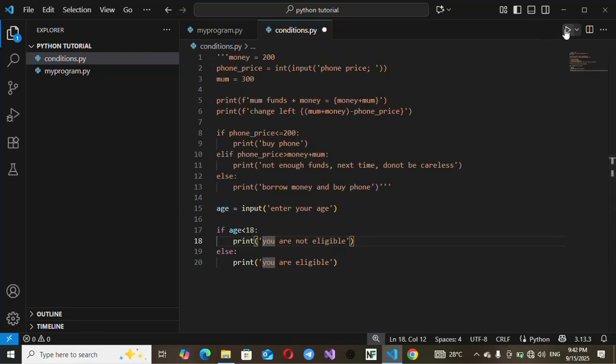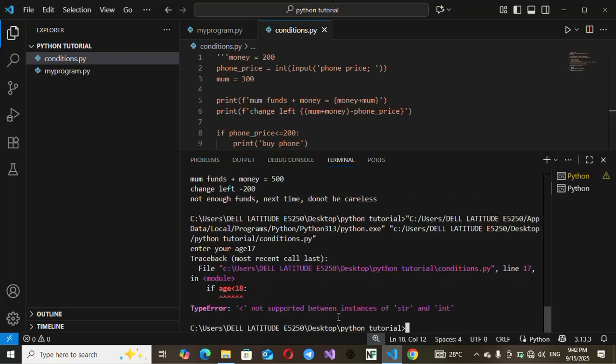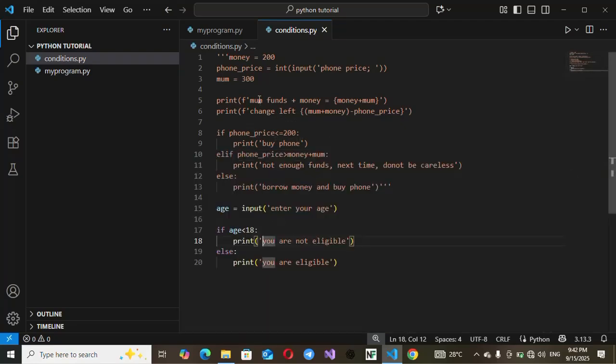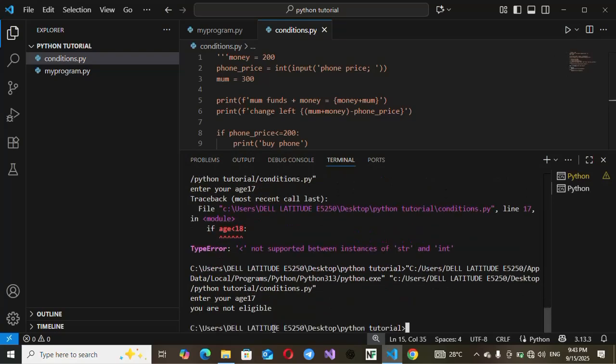So let's run the code. Enter your age. Let's see, 17. Oops. Just like we did here, we should convert this into an integer. Run the code. Enter your age. Let's say 17. You are not eligible. Run it again.